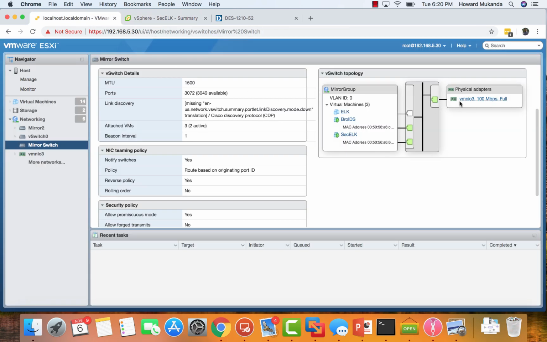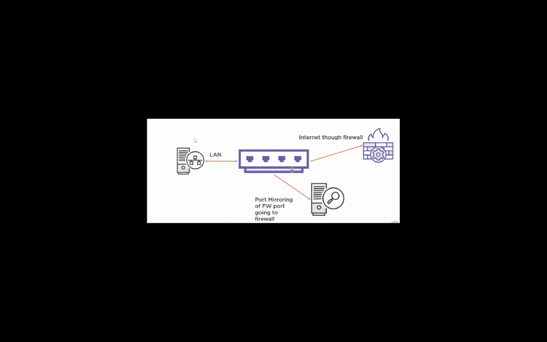It's connected to the physical host right here. I have a diagram that I can show you. So right here, this is my WAN. WAN is connected to port number 2. And this right here is connected to port number 10. So I'm mirroring traffic from in and out of here to port 10. So that when the traffic hits my LAN from the internet, I can mirror it and monitor it. When it comes from the LAN to the internet, I can mirror it and monitor it.